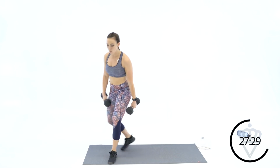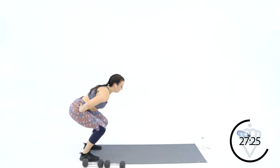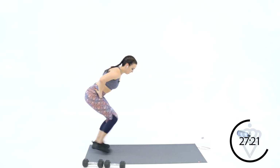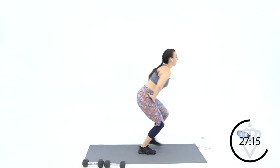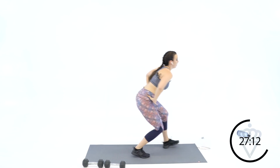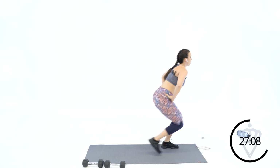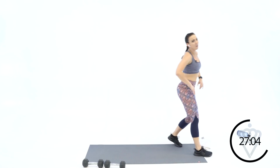There's nine, we're back to duck walks. Nine trips across your mat. Here we go. One, two, three. I want you to keep your chest up. Four, butt low. Five, six, seven, eight, last one, nine. Woo!